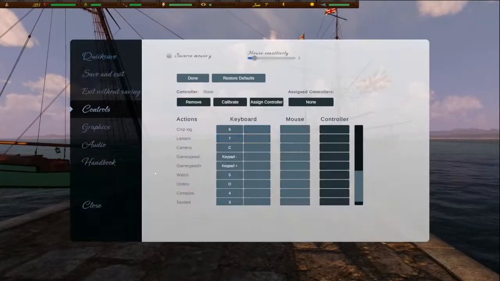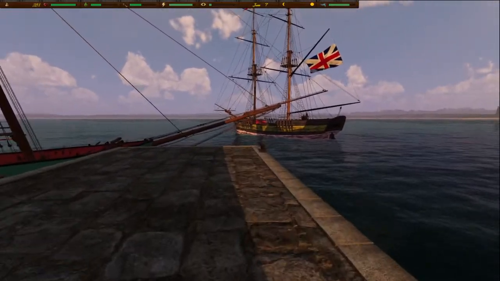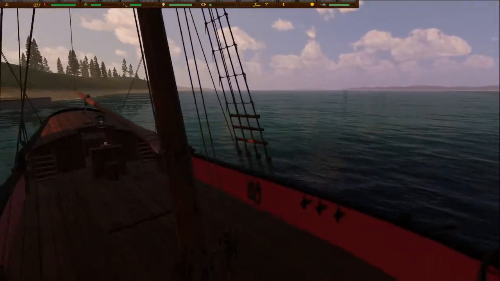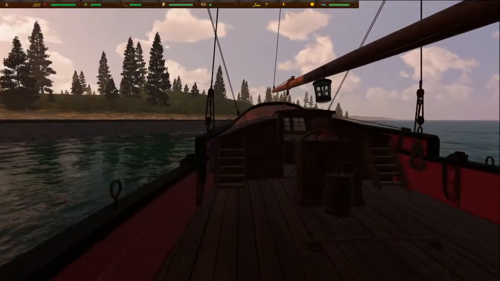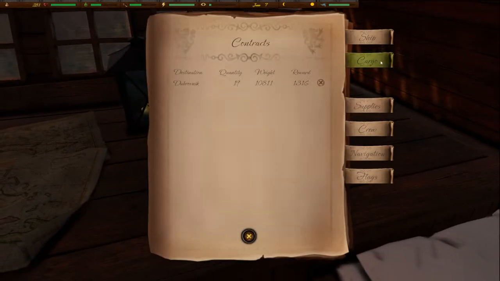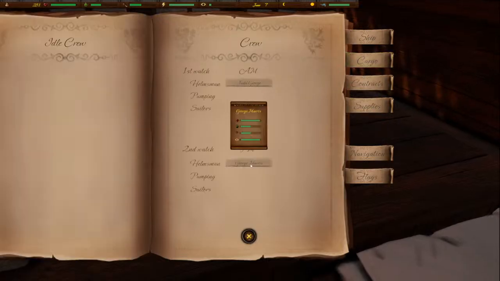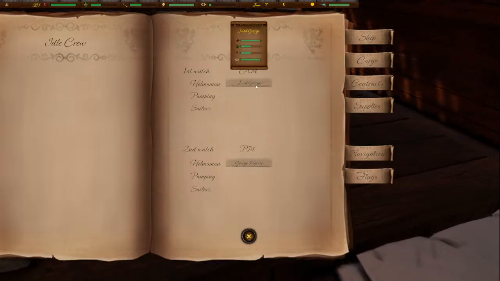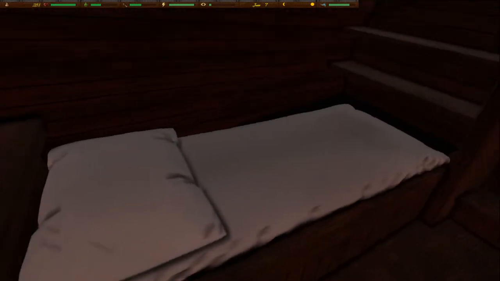Give it a save, quick save. I hope that works. And there we are, back on board. And the crew. 2 helmsmen. What do I have to do to get the guy back to the helm? I think I sent him away. Oh, there is a bit of water in there.